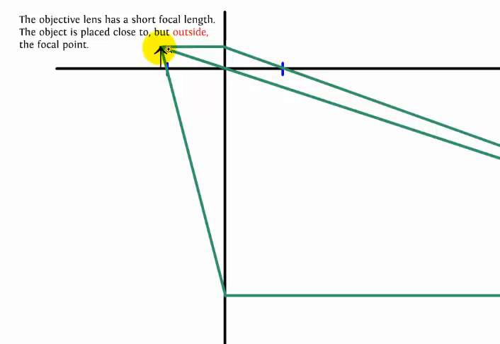Here is an object, say an amoeba or a paramecium, but whatever it is, it's rather small. And what we're going to do is we're going to trace from the tip of that object, we're going to trace the three principal rays.